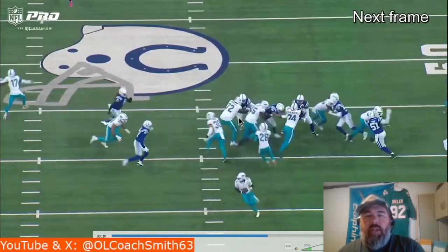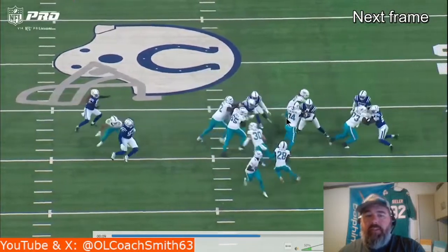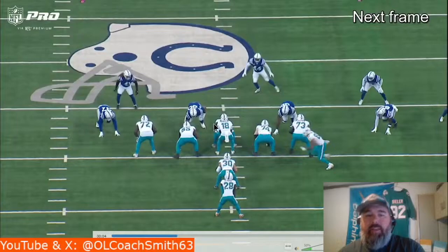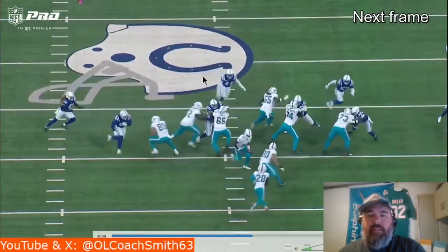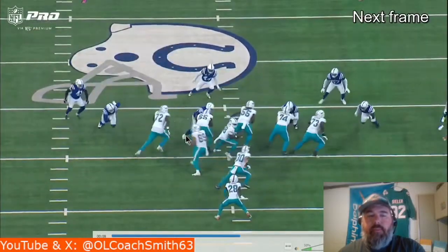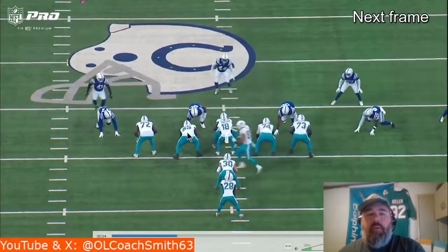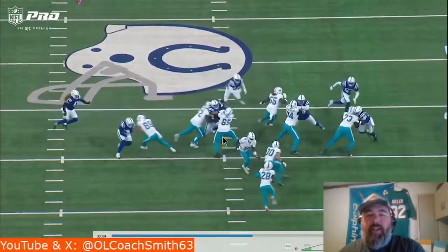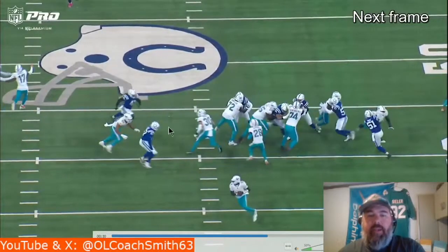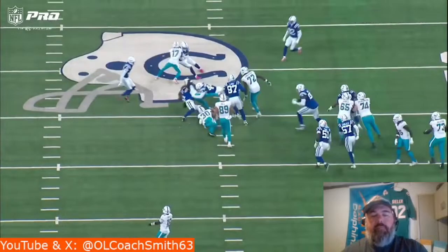But then we see Terron Armstead getting into that block, and he basically just throws him out of the club. I mean, he's throwing him 7, 8 feet out of there, and then sealing that linebacker number 44 as that cuts through. So this is, again, one of those plays that may not make the highlight reel, but when you look at the difference that it made in the play, that instead of having to bend this all the way back here, this defensive tackle is getting thrown all the way to the side. And instead of being a cutback across the grain, this becomes a cutback that gets vertical right away.